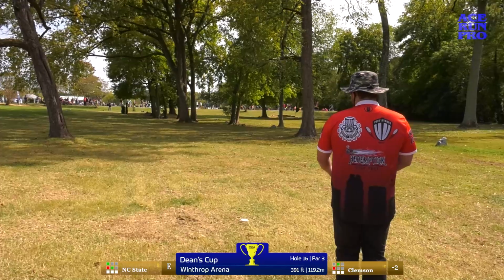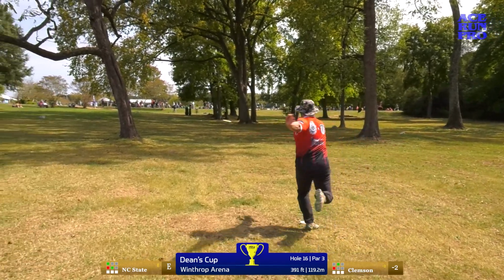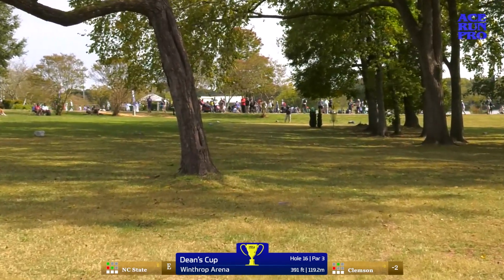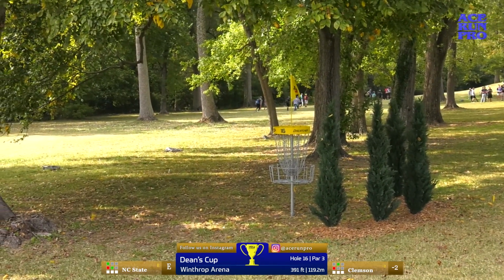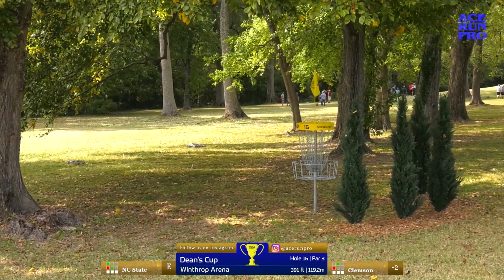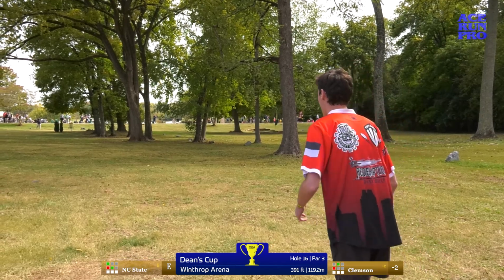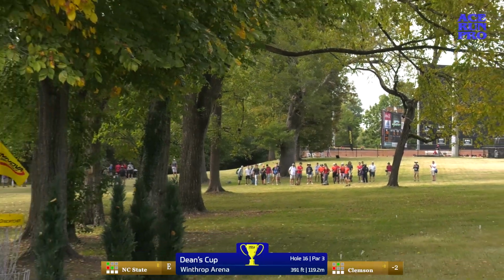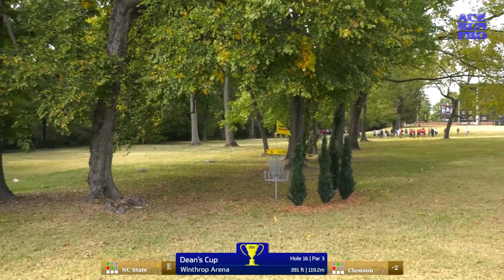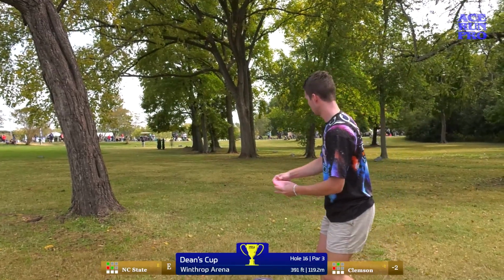So both teams will have a little bit of a lengthy approach here. Mm-hmm. We saw coming up this side, I believe it was either Yulee or Big Germ was coming up as they were playing hole 8. So everybody kind of stopped to watch the pros play hole 8. There was a nice upshot. Oh, that's got to get lucky. And it gets over to the right-hand side there.